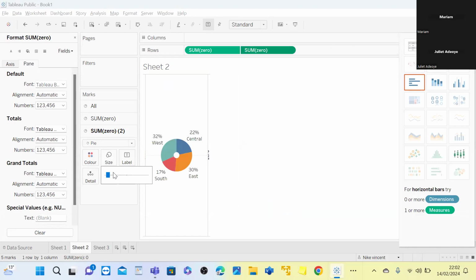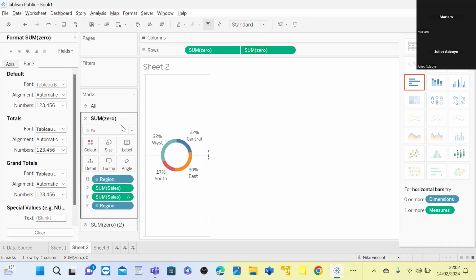Oh, you see, you have made the one on top bigger than the one below, whereas you're supposed to make the one below bigger than the one on top. Do you understand? Okay. Put it on the first level, that first line. Click on Sum 0, this first one. Go to the size.